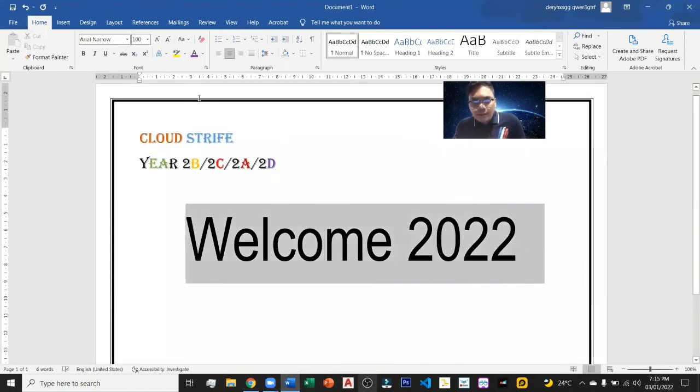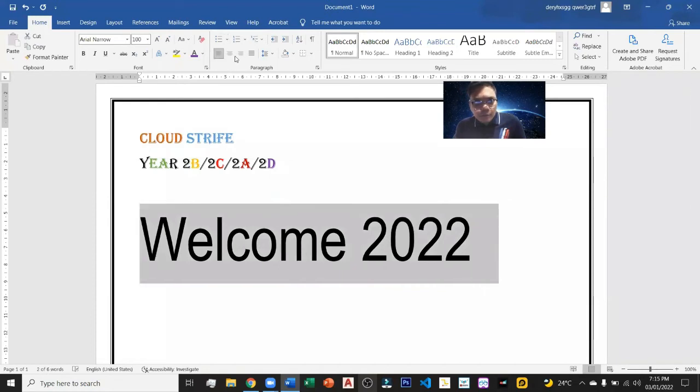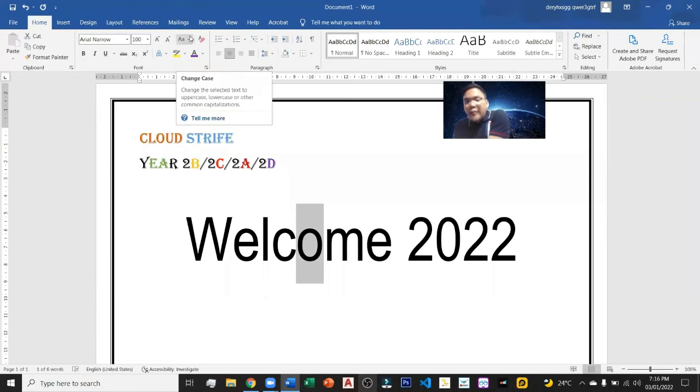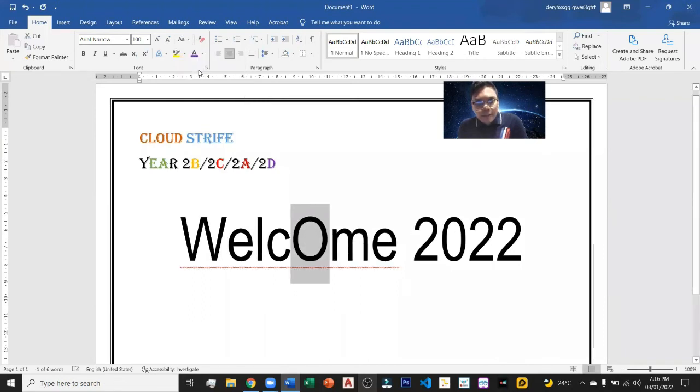Again, highlight, center. Then I think it's better if we change the font size of our letter L. Not font size, sorry. We can change the cases, or the letter case, of our selected object. What do I mean by cases? You can change it into an uppercase or bigger letter, or a lowercase or smaller letter.